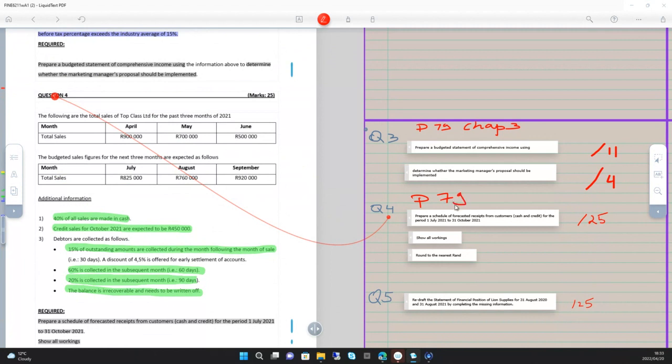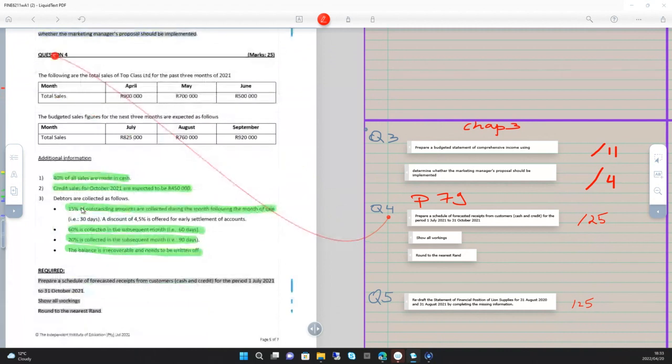This one is the one that we did on page 79 of chapter 3. But question 3 is also in chapter 3. Okay? But this one, page 79, we touched on it. We had a good example. Look at your notes. It should be there. If it's not there, just let me know. And this is exactly just the example that was given to you. I've highlighted again some of the things there, quite important.